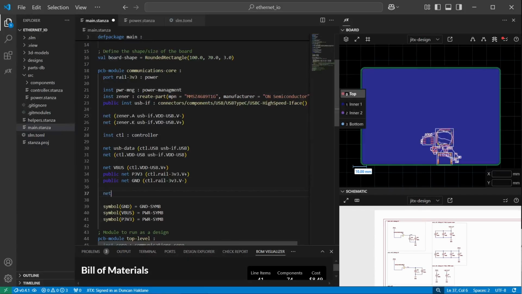So we'll say net VDD 3v3. That can connect to rail 3v3 as well as the controller 3 volt. And we'll also connect up the VDD.